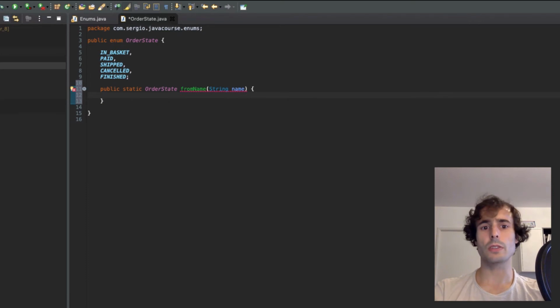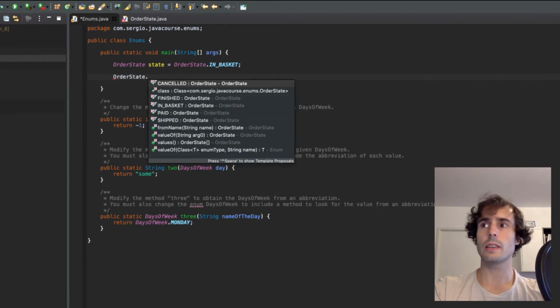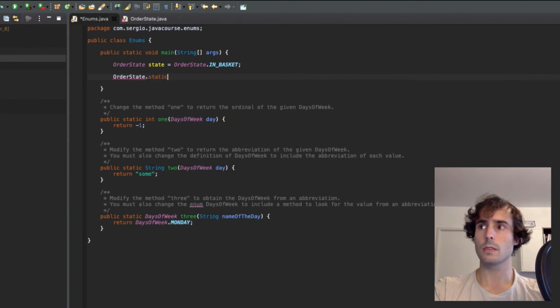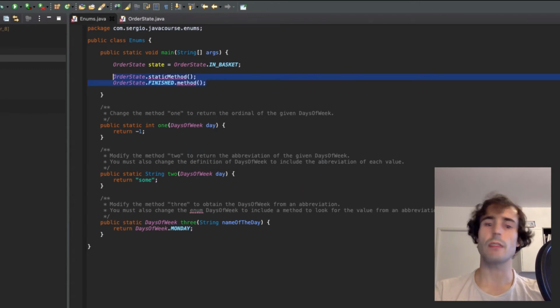I will show the difference in another video about the static method and an object method. To be sure, to access a static method, I access it like this. And to access an object method, I must access it from the value. They're not defined, so I have compiling errors. But this is the difference between static methods and object methods.